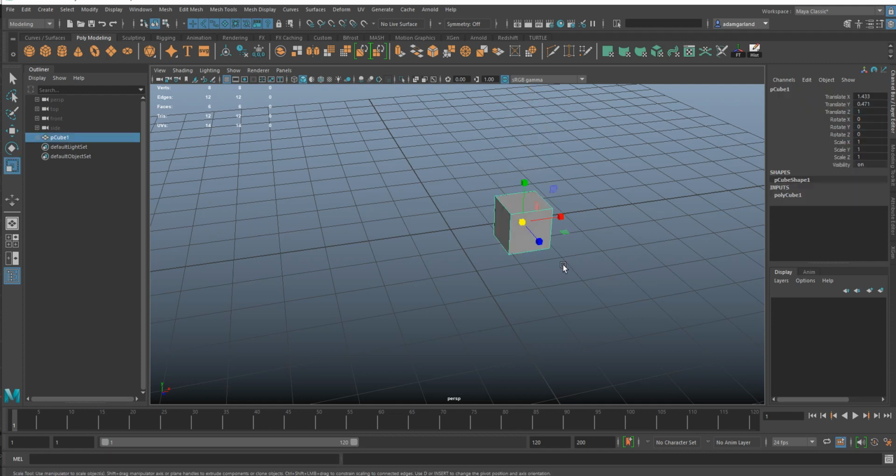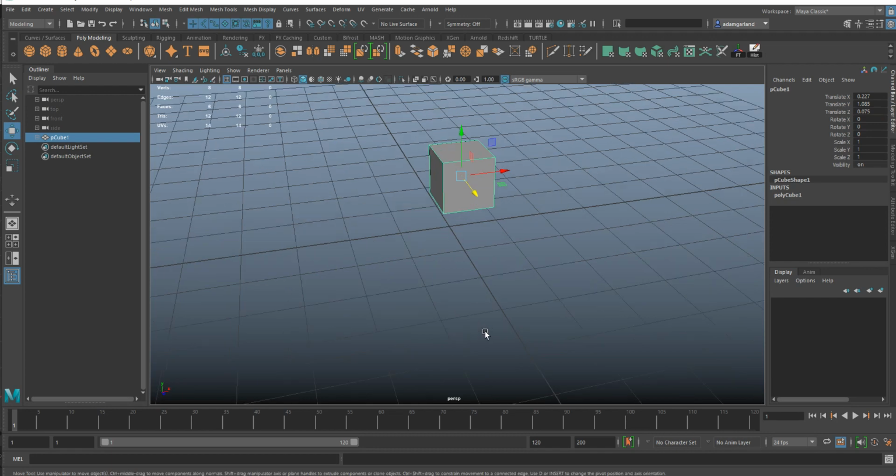And if you have the center here, so in move mode, if I use my middle mouse button, whatever the active axis is, is the one that will be utilized. If we have the center active and I hold down shift, I can also use middle mouse button and then drag in the direction that I want it to move in. So you can drag in the three axes using shift to very quickly manipulate things.